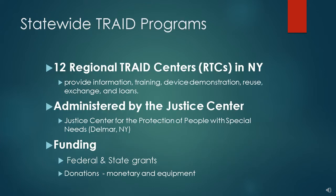Our office in Utica is only one of 12 regional TRADE centers in New York State. We are funded by taxpayer dollars, by Upstate Cerebral Palsy, and also through donations. Parents often donate equipment to TRADE after their child outgrows it, and this helps other parents get what they need for their child.